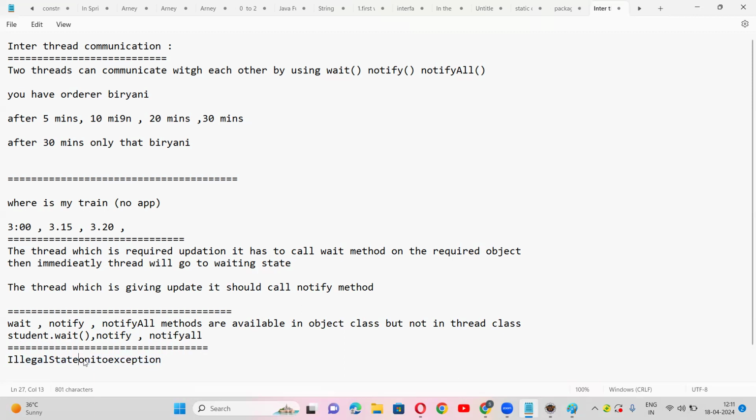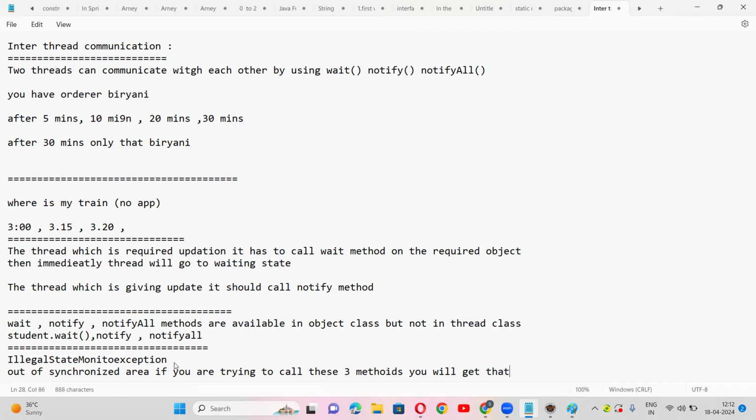Basically, if you call these three methods out of a synchronized area, you will get this exception. So you should call them in synchronized blocks only.